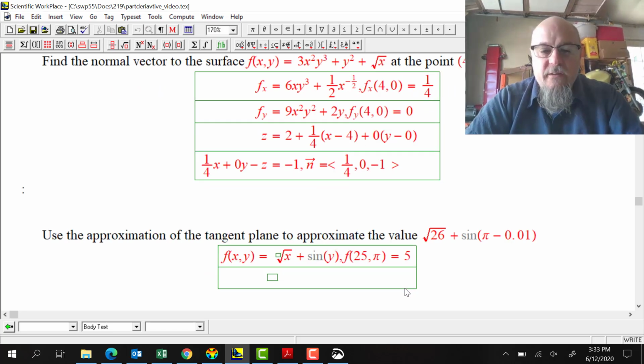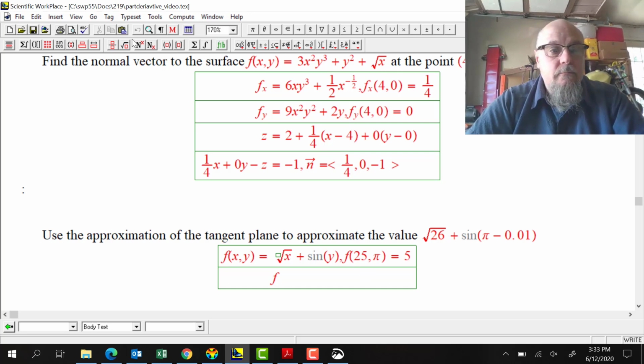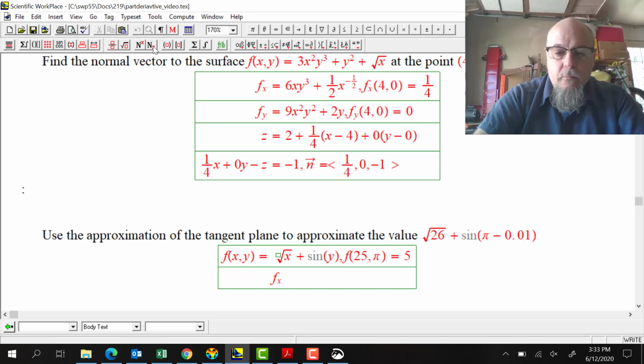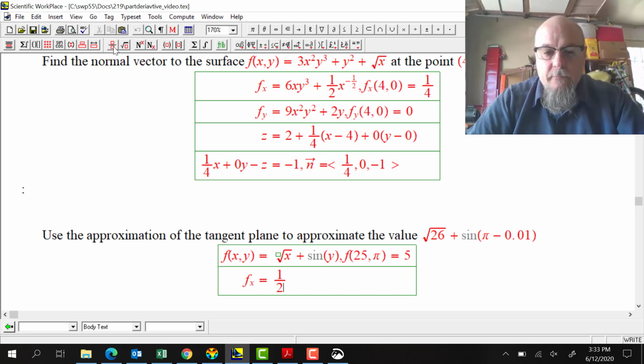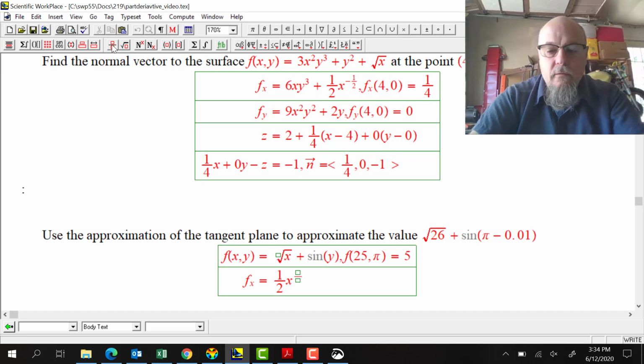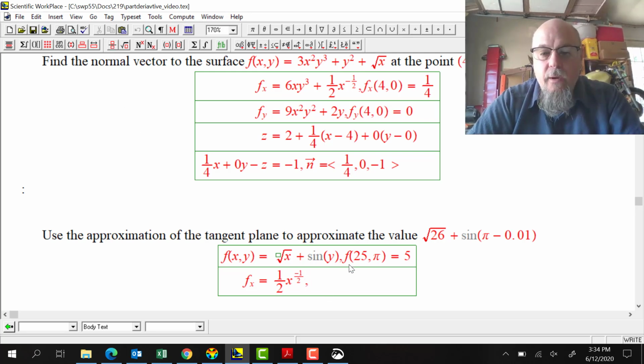And now I'm going to get the equation of the tangent plane to this surface at this point. So I need the two partial derivatives. Taking this derivative with respect to x, subtract 1 from the exponent, so x to the minus 1/2. I need that evaluated at the point. The derivative here is 0. I need it evaluated at the point 25, pi. So that's going to be, as far as a number goes, 1 over 5. That's a tenth.